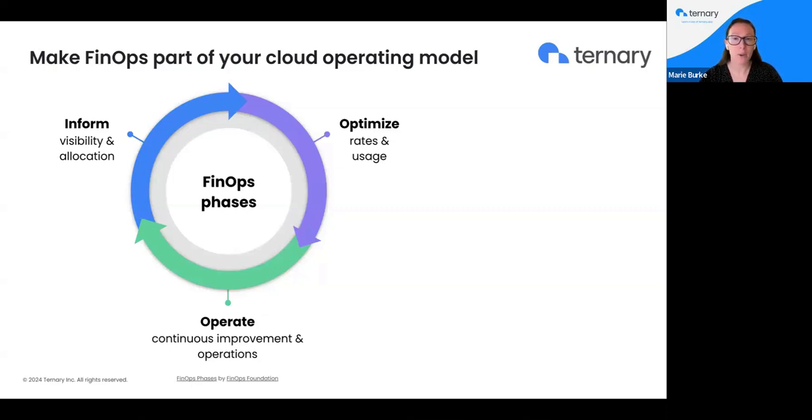Going back to some of my earlier commentary regarding cost savings and utilization, of course, we all want to improve efficiency and get some savings benefits, but that's just one piece of the puzzle here, and it's not the whole FinOps practice. And then we'll also move on to the operate phase, which is really managing the practice effectively, doing continuous improvement efforts, perhaps taking into account workflows for taking action, alerting, things of that nature.